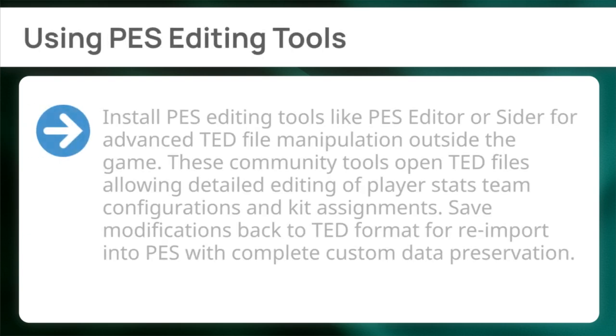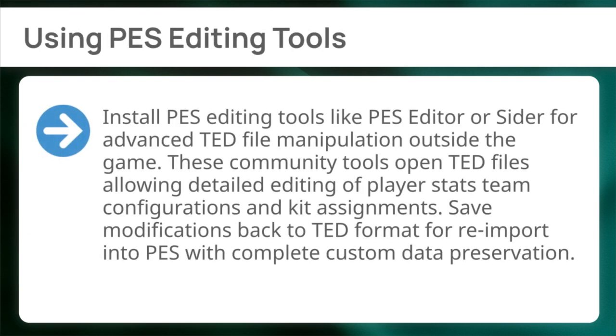Next, using PES editing tools. Install PES editing tools like PES Editor or Cider for advanced TED file manipulation outside the game. These community tools open TED files, allowing detailed editing of player stats, team configurations, and kit assignments. Save modifications back to TED format for re-import into PES with complete custom data preservation.